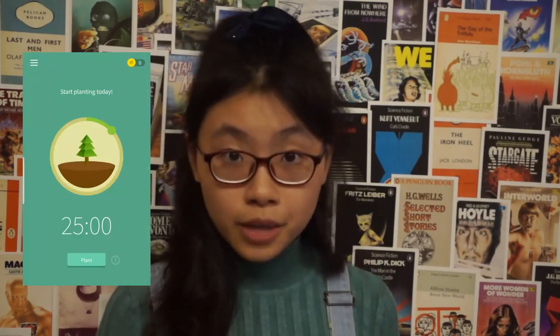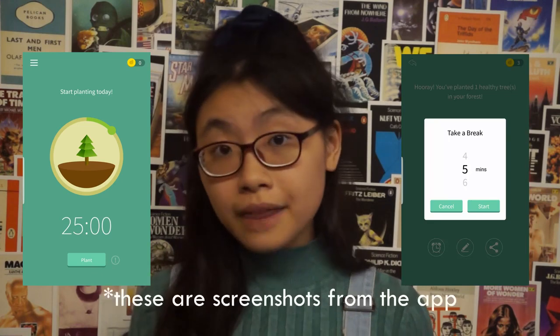Forest is basically a timer app which stops you from getting distracted by your phone or certain websites. I used Forest in the IB, and it really helped me keep myself productive despite my very short attention span. I'll talk about some of the pros. It's built as a Pomodoro timer, where you work for some amount of time and take a short break before continuing to work. This method helped me stay focused for longer because I wasn't exhausting myself after 3 hours of studying. I was studying in small chunks, so it kept my information retention rate higher, and overall I just think it was very helpful.